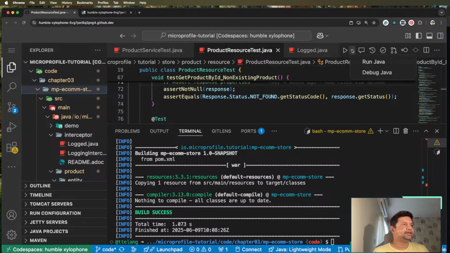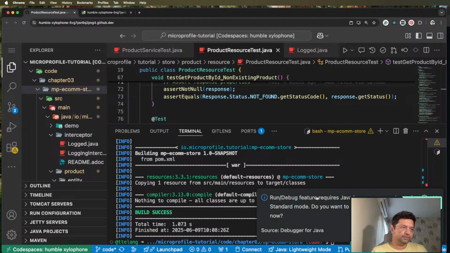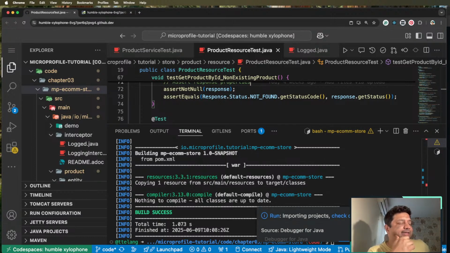So here, for example, debug features, run debug features require Java language server to run in standard mode. So yes, I'm running the Java language server in standard mode. So let's see, it's activating. We should see the testing plugin, and this is very important and very useful.